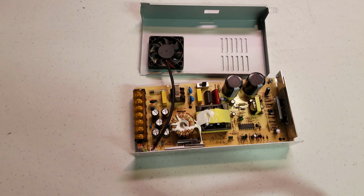There are various videos and forums that indicate that they had problems with their power supply as well. So my recommendation is to actually just get rid of this power supply or use it for spare parts, and do not even attempt to use it with your Tronxy printer. Even if you're printing a filament with very low temperatures, unless you aren't going to be using the heat bed at all, I would recommend not using this power supply.